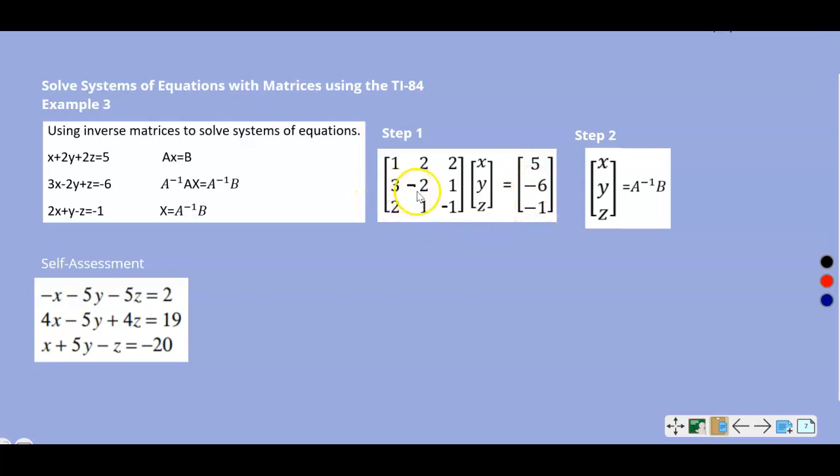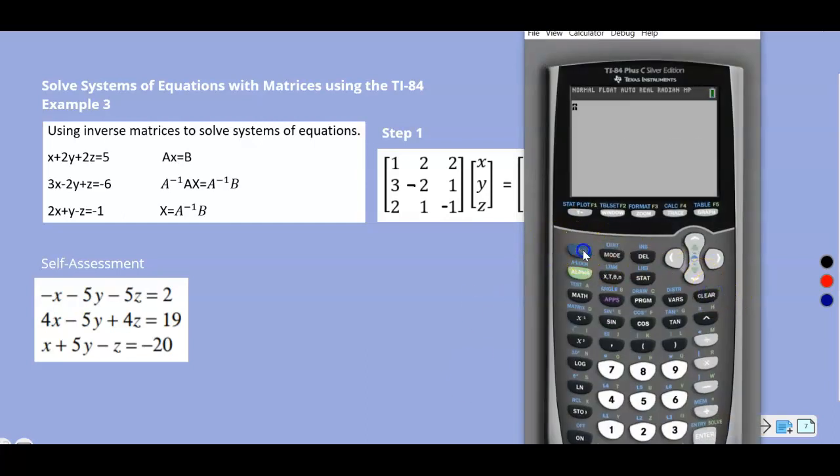All right, so I did lose a couple negatives when I was making the matrix here. So go ahead and make sure these negatives are included. Again, that comes from right here in the equation. Then you're going to call this matrix A. You're going to call this matrix B. And you're going to find x, y, z by doing A inverse B. So let's go ahead and do that.